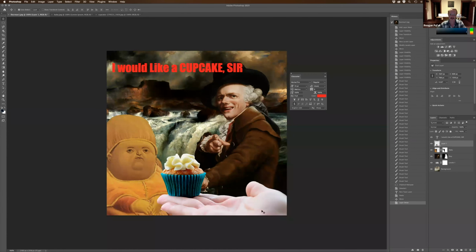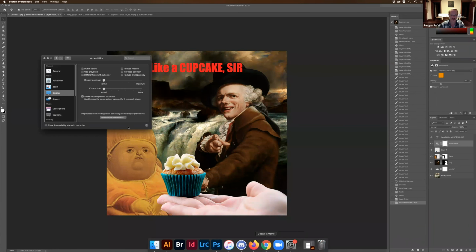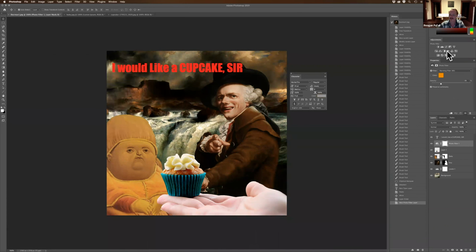Now that cupcake hand is a little bright, and it's the wrong color. So why don't we try photo filter? So we'll click on photo filter here in adjustments. Ooh, my mouse is small for you guys. Let's make it big again. Big mouse, not doing any more brushwork. So I clicked photo filter, and you can see we get a slider right here that adds yellow. Now notice that this affects the whole image.